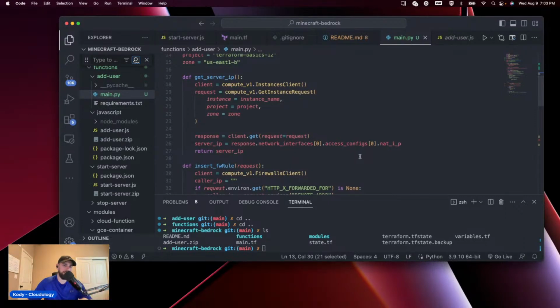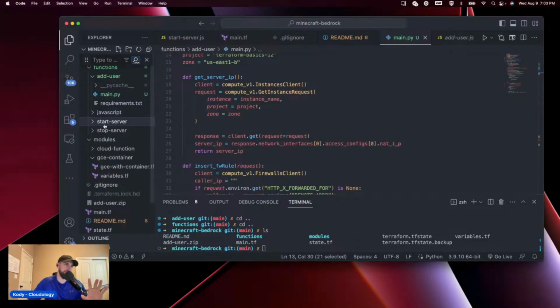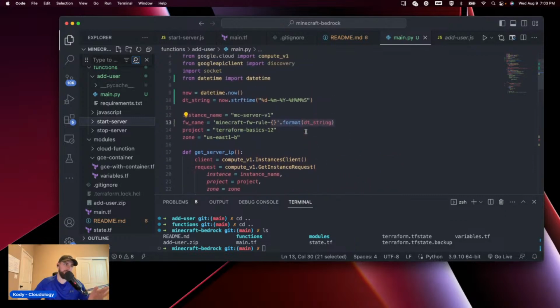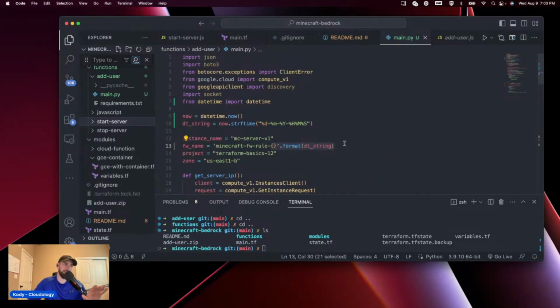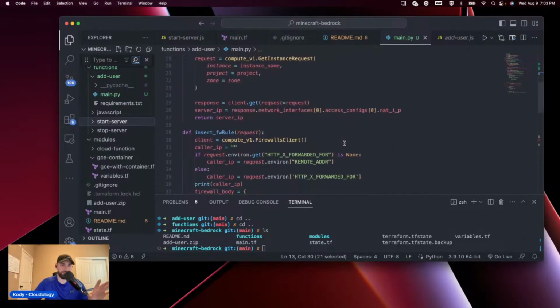So we're going to need to rebuild this function with Terraform. And eventually what I want to do is convert all of these to Python because I think Python works a little bit better with cloud functions. JavaScript does work. However, there's a lot of workarounds that you have to deal with that, quite honestly, I just don't want to deal with. So I rewrote it in Python.